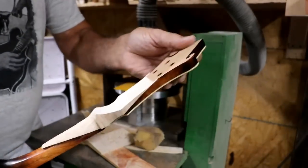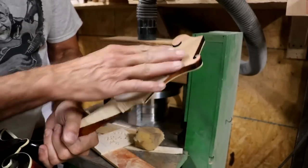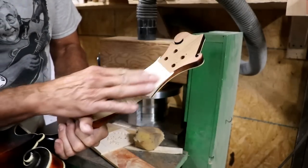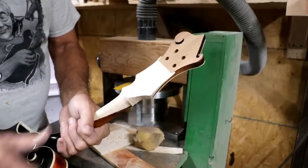That's a perfect fit now. And the peg head itself wasn't real flat, so I went ahead and just ground all that off and made it smooth. Yeah, I wouldn't have been able to match the stain anyway, so this will just make it one perfect flat surface and the stain will match much better.